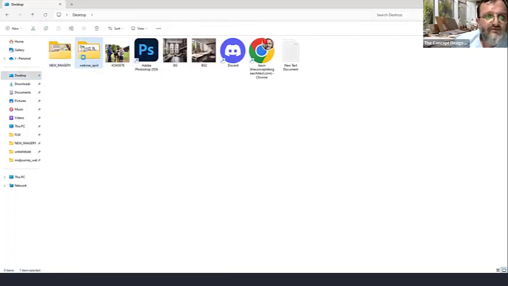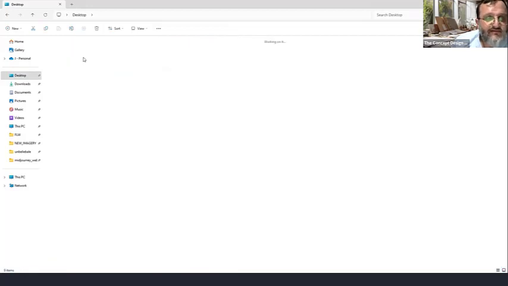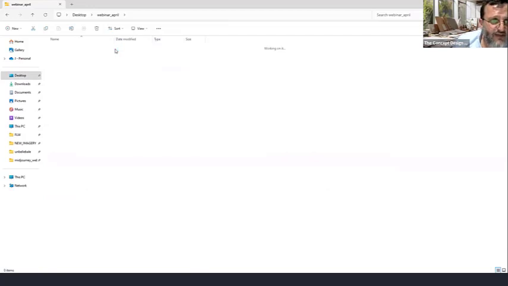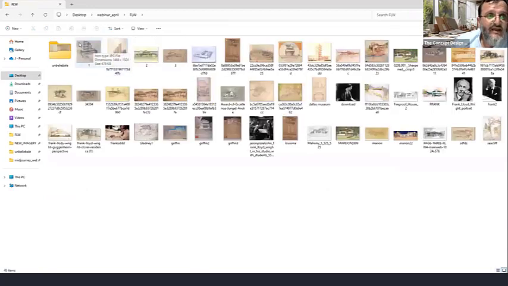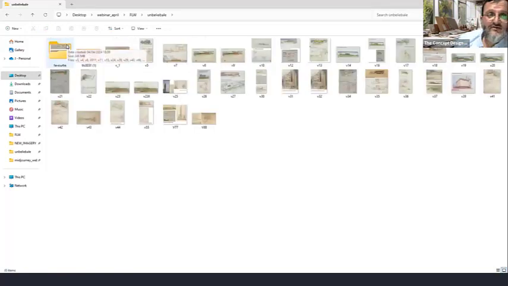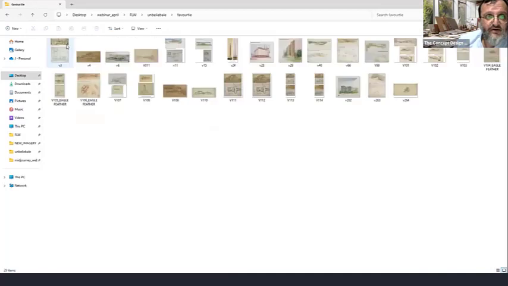Give me 1 second just to find the folder. The reason why I have everything in the folders is because we need to be able to zoom into the images, and that's going to give us the ability to appreciate them. You can't just look at an image from a distance on the computer as a small icon. You need to be able to zoom in on it. So we're going to take a look at maybe 10 of these images, and we're just going to describe them, and you'll see why they're so exciting.